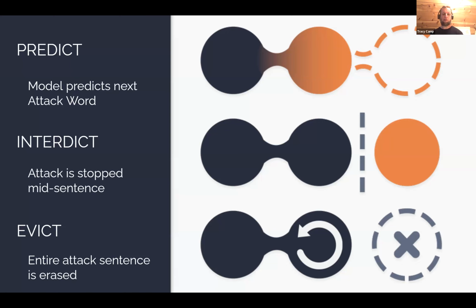We're able to start looking at that behavior and predicting the next move the attacker is going to make, if they're expressing the idea of, I am attacking you. So it's a little bit like an autocomplete for attack. And when we see that happening, we interdict it. Basically, we stop the attacker sentence mid-sentence, and then we evict, which is what we're showing today. What that means is the entire sentence is erased. And that's a particularly powerful piece of our AI scaling defense.